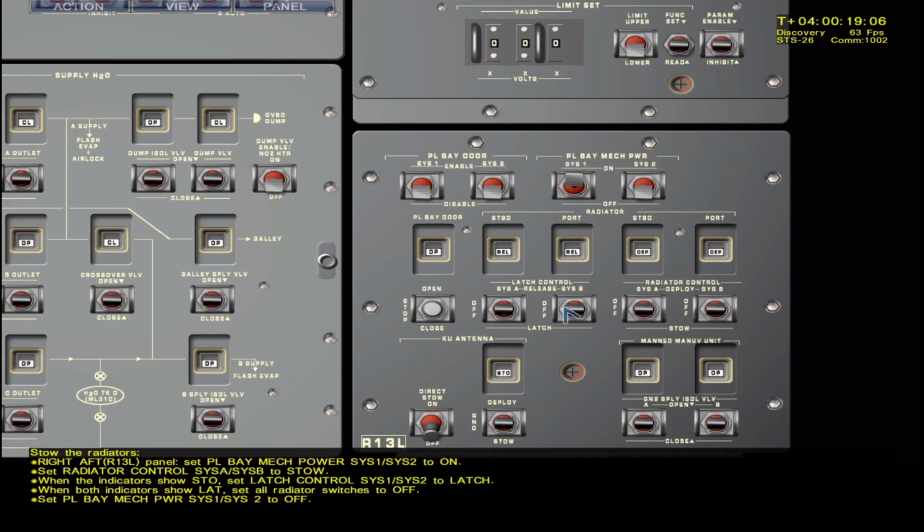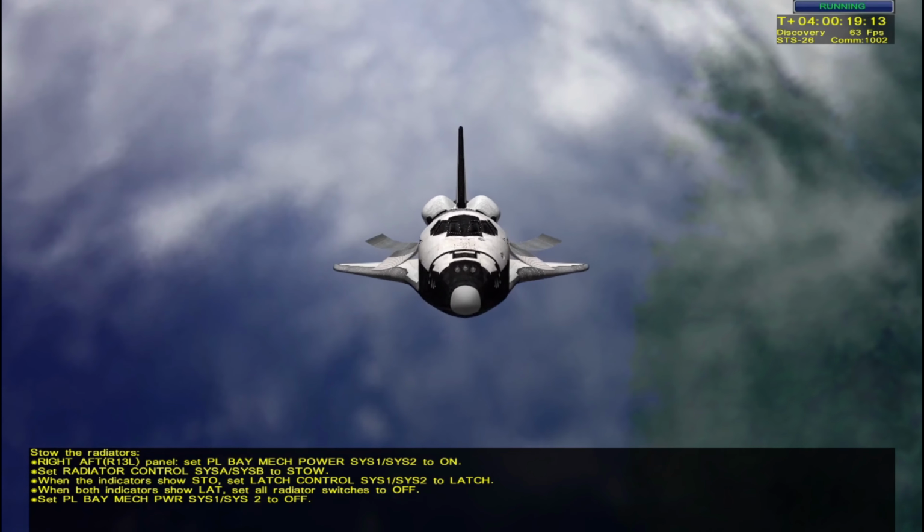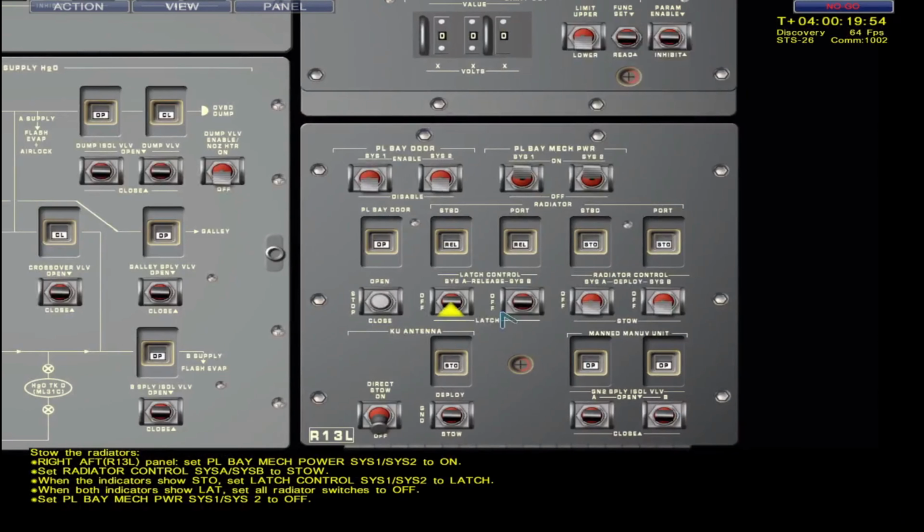We are making the shuttle look less like a fish now, and more like a shuttle. There we go. Now that they're stowed, we can enable the retention latch.